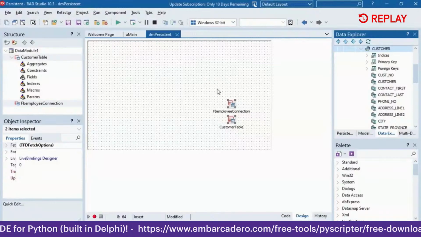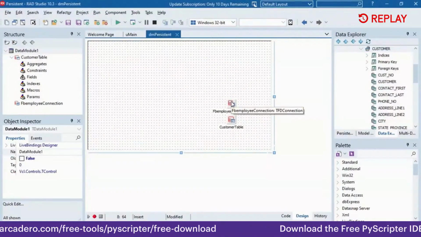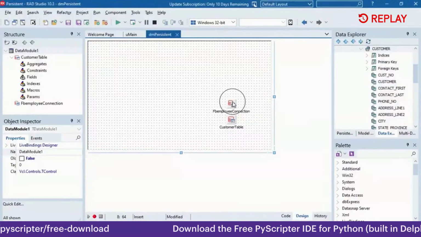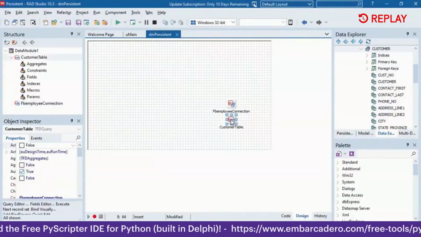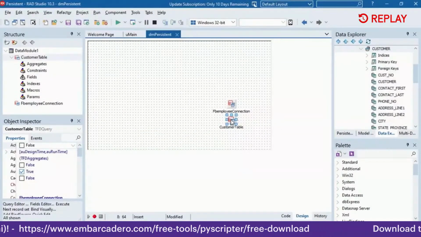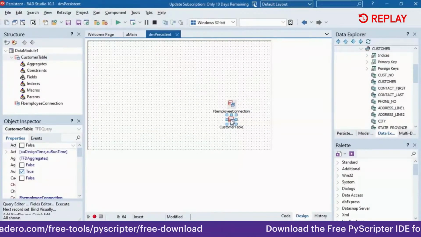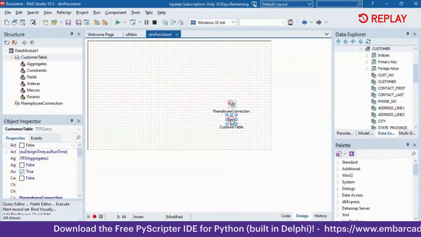In this case I took the table and dragged it on top of the data module, and this gave me two components, the TFDConnection component and the customer table component, which is in fact a TFDQuery component. So even if the name is table, it's a query component. And of course they are filled in with the SQL and the connection properties that you need.